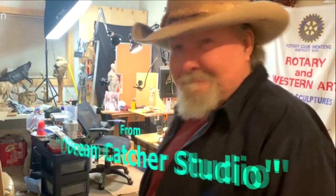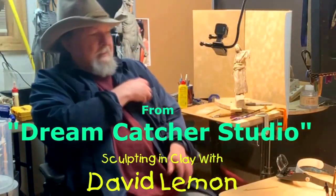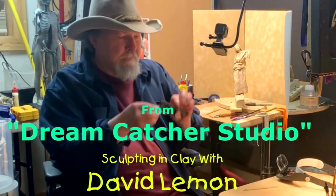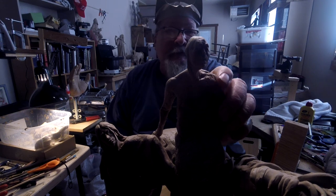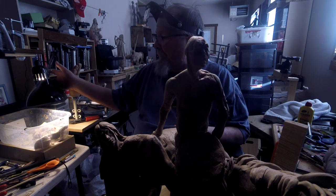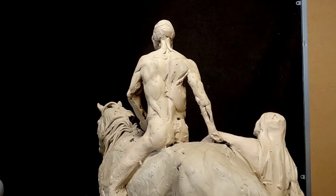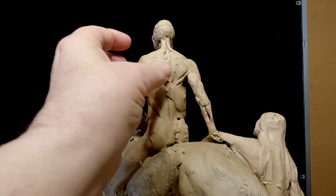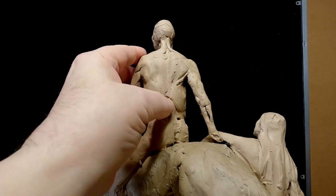Time to play with some clay. I tried that time lapse yesterday and I don't necessarily like it for what I'm doing here. It might work better on a bigger piece, but on a small piece, it doesn't work too well. And I've turned off the heater, so I won't be bothered with that noise.